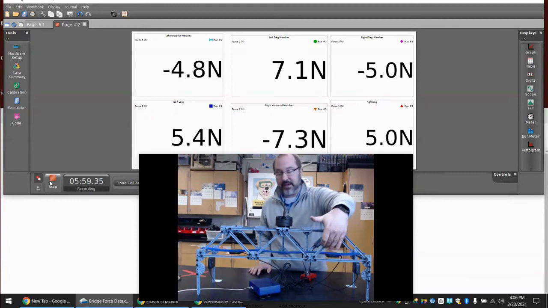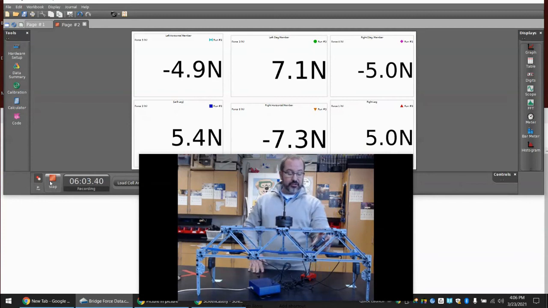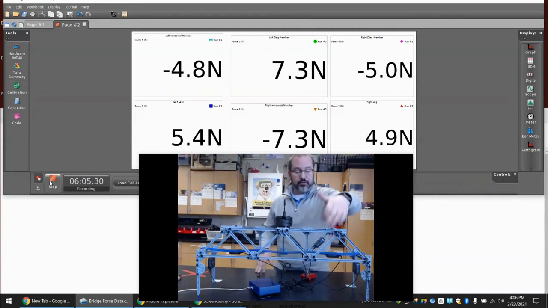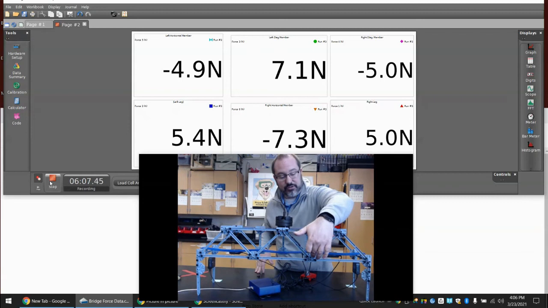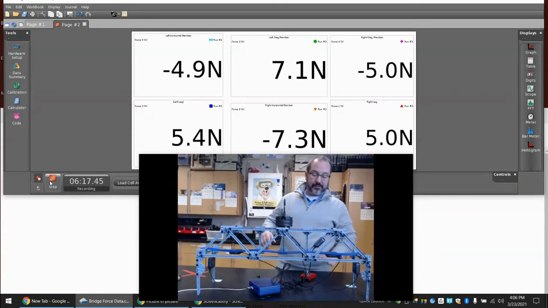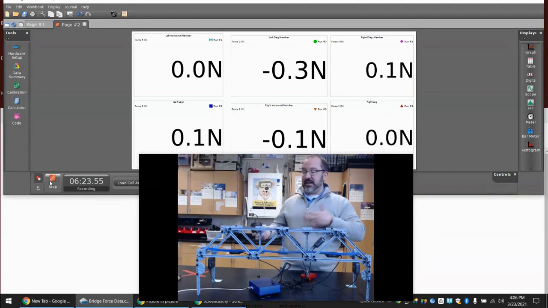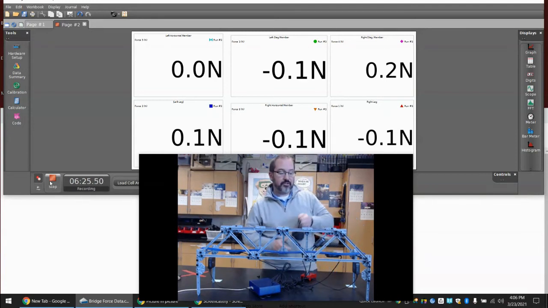And this beam here, as you can see, is under tension. It has a negative value because what it's going to be doing is it's going to be trying to prevent the horizontal member from collapsing. The force is getting pushed down, so this has to pull up, so we can see a difference in compression and tension. As I change the location of the mass, these beams experience different compressions and tensions.